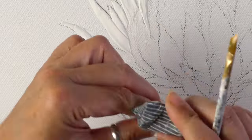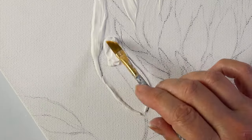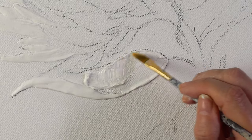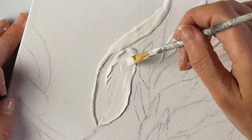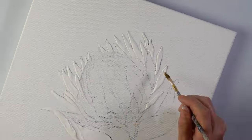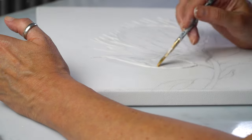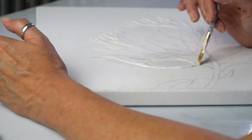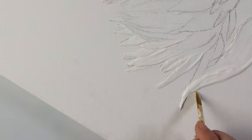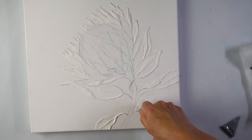This is actually the leaf, part of the leaf, and I planned it folded, so this section is quite thick. I know I said it many times, but this is so much fun working with the paste. I know that there are ready-made texture pastes, there's so many on the market. I like making my own, and this is also on the budget. And it doesn't take long.